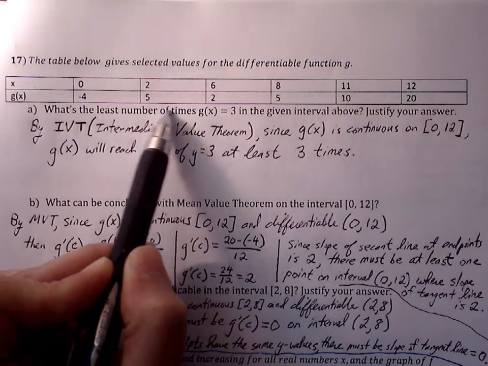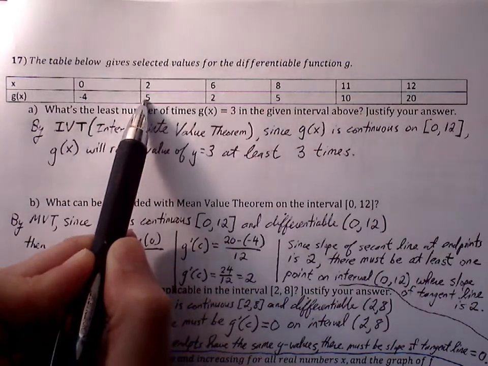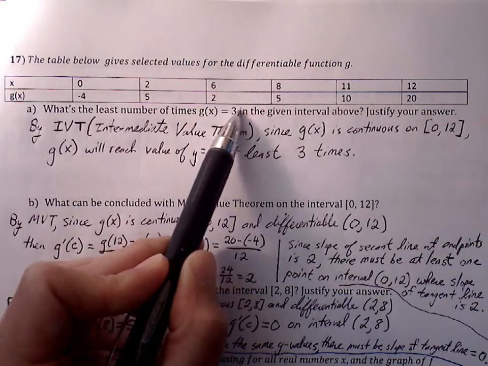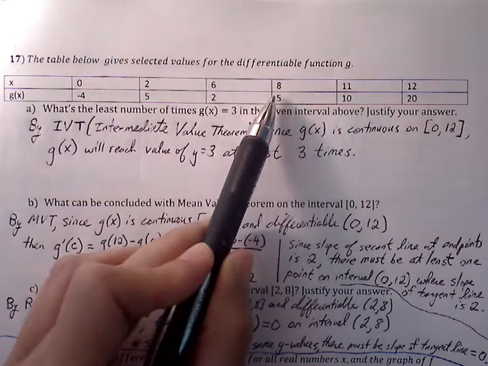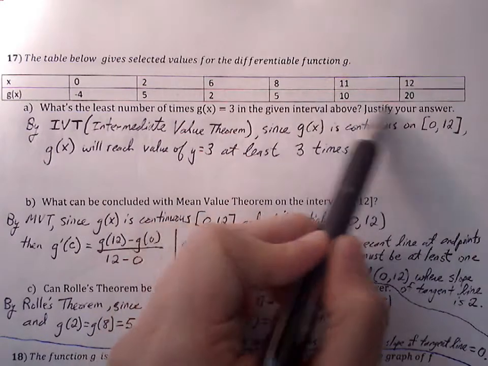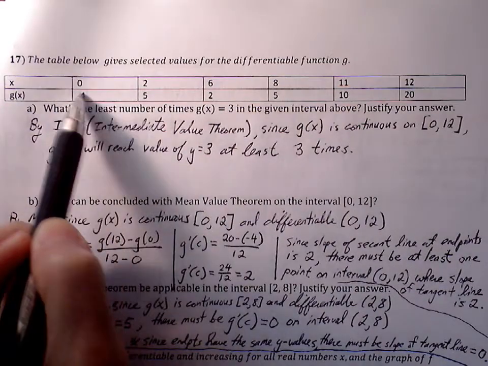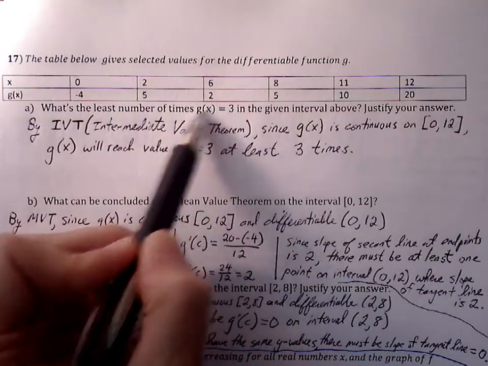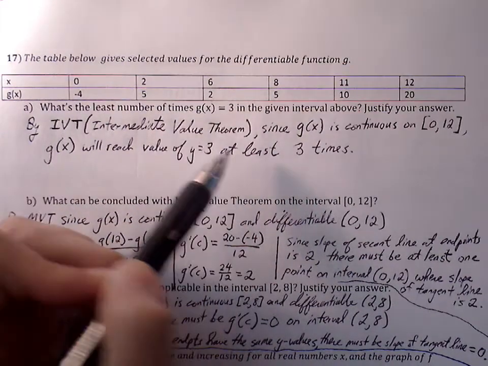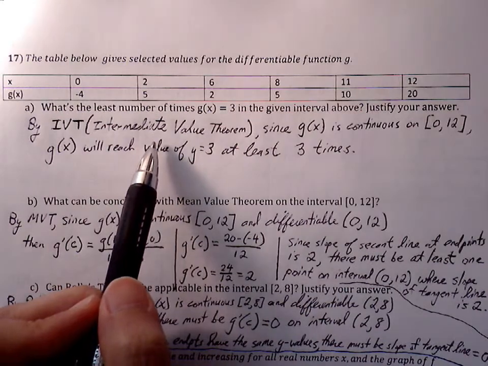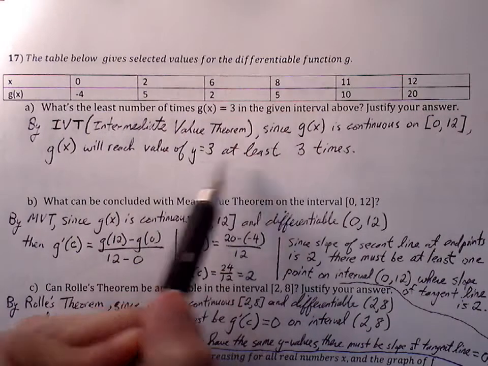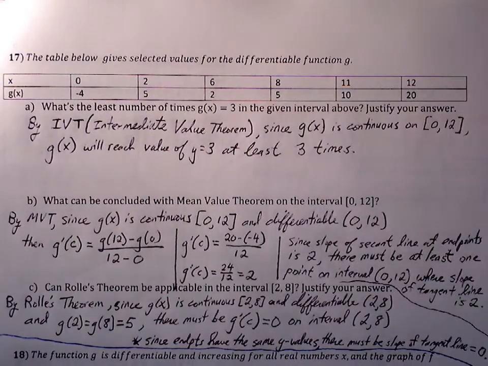And then from 5 to 2, it's going to drop, which is going to cross 3 another time. From 2 to 5, it's going to rise, and it's going to reach 3 another time. But then from 5 to 10 to 20, the graph doesn't have to dip below, so we see that there is intersection at 3 here, intersection at 3 there. So we know there's 3 times. By the intermediate value theorem, the graph has to connect between a lower and higher y value, so it will reach a y value of 3 at least 3 times on that interval.